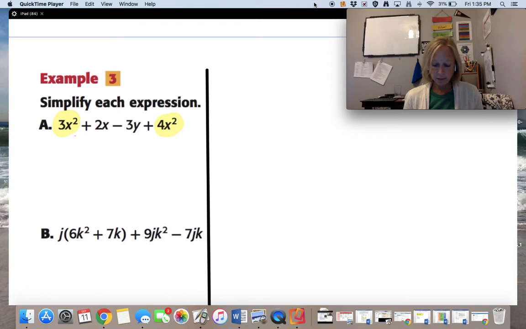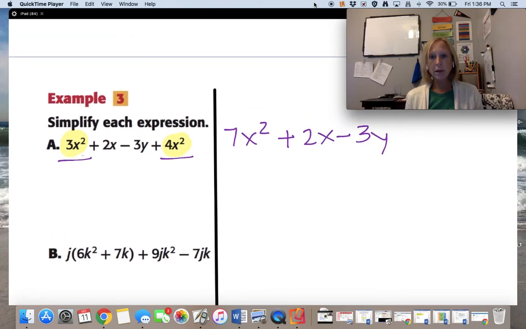So let's go ahead and combine the two that are alike. It says 3x squared plus 4x squared for a 7x squared. Add your coefficients. The things that cannot be combined, you simply write down. Most mathematicians go from increasing to decreasing order with their exponents and then alphabetical order with their variables. But if you were to write this in any order, you would be fine as long as that 3 has a negative or a minus sign in front.